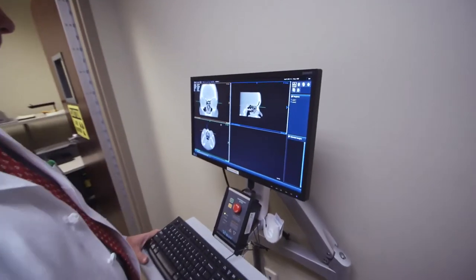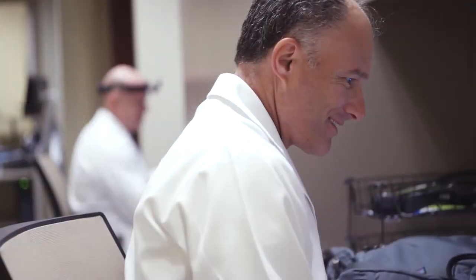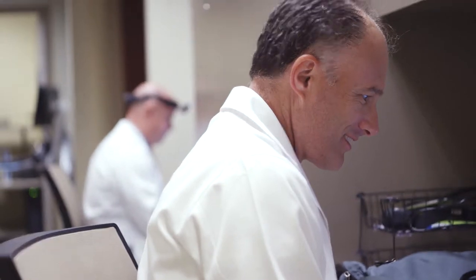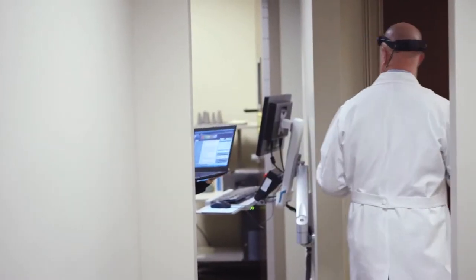We haven't had to change a lot. What we have done is tried to evaluate patients on the same day they come in so we can get their CT scan done for them that day. We know if a patient's coming in with a complaint of chronic sinusitis that they'll likely need a CT scan, and we let our pre-certification staff know as early as possible in the visit to go ahead and work on that process so it can be obtained if the patient desires at the same time.